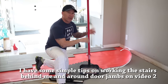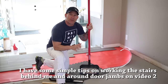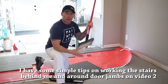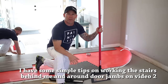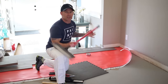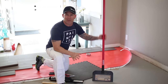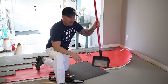So we're just starting our flooring, and prior to beginning to lay the flooring, the first thing we did was go around and clean our floor really well. I used a floor scraper to make sure there was nothing on the floor. This is a wood floor. We pulled up the carpet and there were some blobs of drywall mud and stuff like that on the floor and a few staples. So I just used this simple floor scraper to scrape off the floor to make sure that stuff was cleared off. And then we shop vacuumed it really well. Got this all scraped and cleaned today.